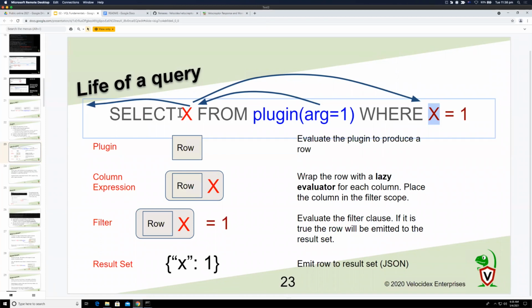The idea here is that if the column expression and the filter clause use a different name, different column, then it may in fact be that the entire row is eliminated by the filter clause, and because it's eliminated, we just don't care about evaluating that. That is why we're using that lazy evaluator, so that we can take a shortcut and avoid this evaluation.